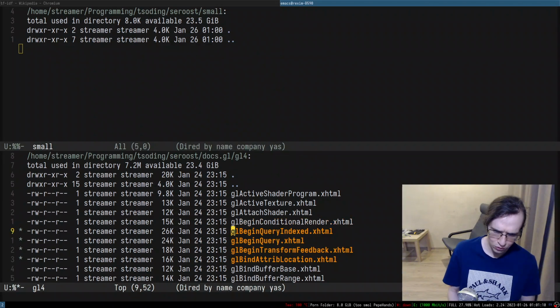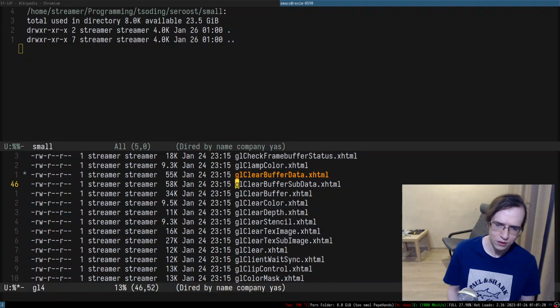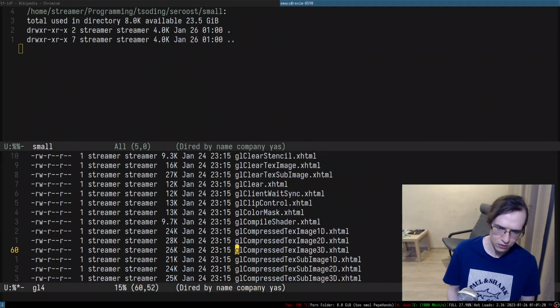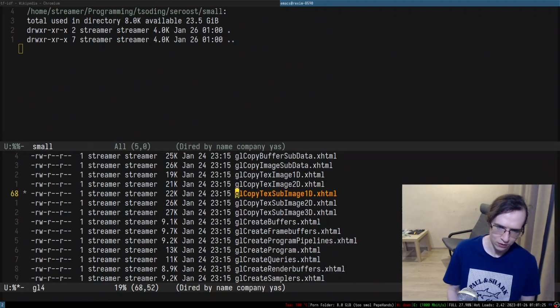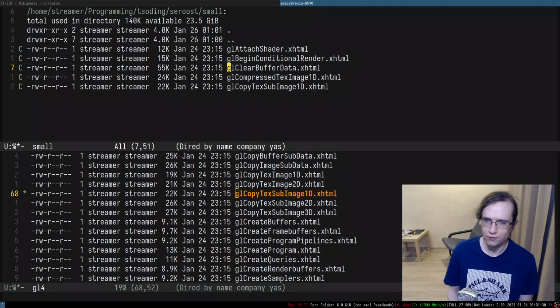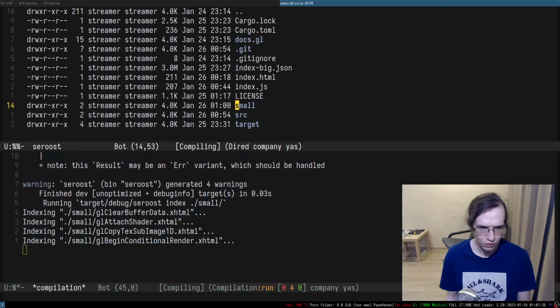No. Let's actually pick different things. One with A, one with B, and maybe one with clean. Something with compress, like different topics of things. And let's just copy paste them. So we have 5 documents, and let's index specifically these 5 documents. So this is going to be small.